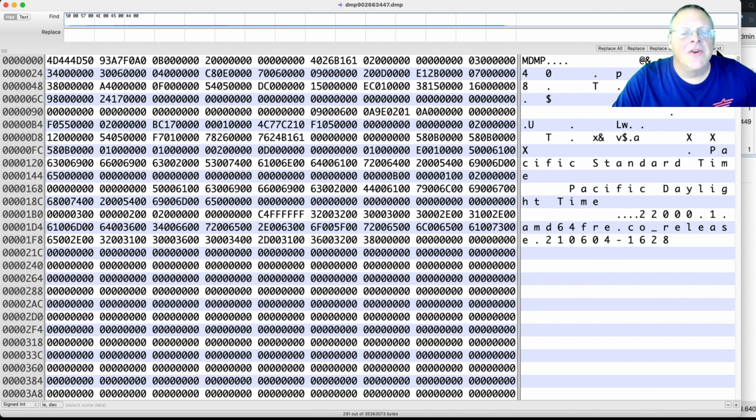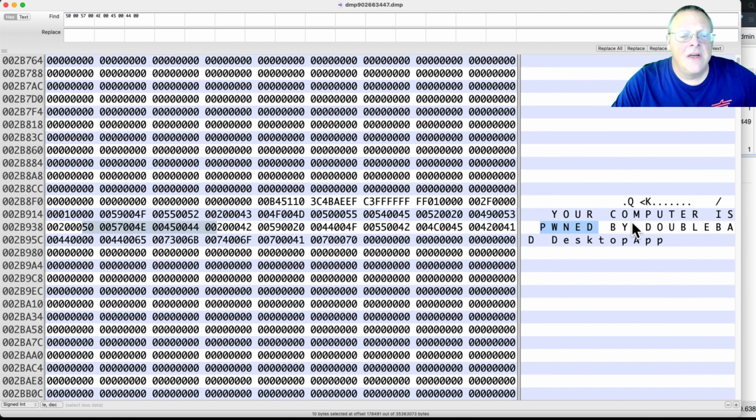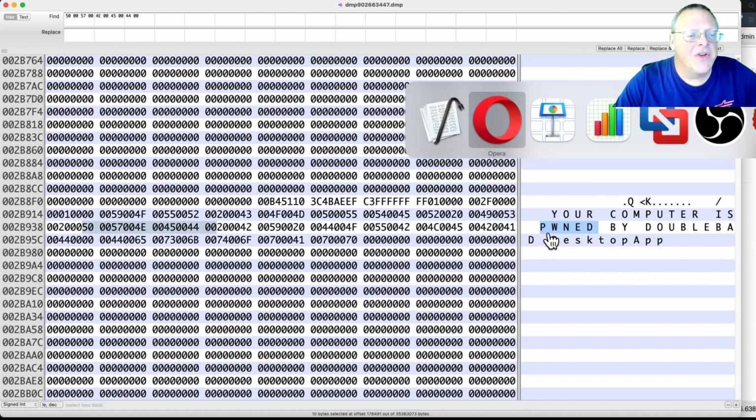And now when I search, here I find your machine is pwned, and if I keep going, your computer is pwned by double bad. So now I know this running process called pup4message is in fact the one creating that irritating pop-up box. Now the next question is, what other executables in this box are involved?